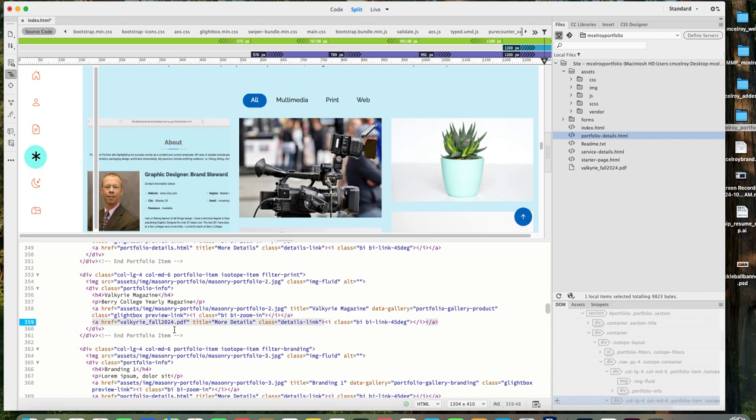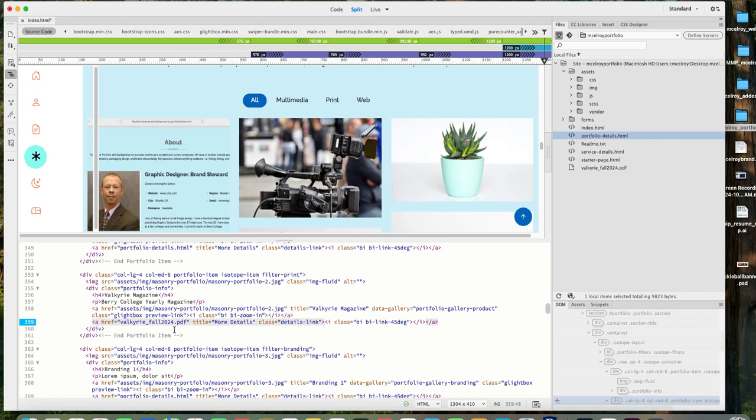If you only put it in the asset folder, then you only need assets / Valkyrie Fall. If you put it in the image folder, you have to put assets / image / Valkyrie Fall 2024. If you put it in Mason portfolio, you have to do assets / image / Mason portfolio / Valkyrie cover. So whatever folder you put your assets in, they have to be pathed correctly in here.